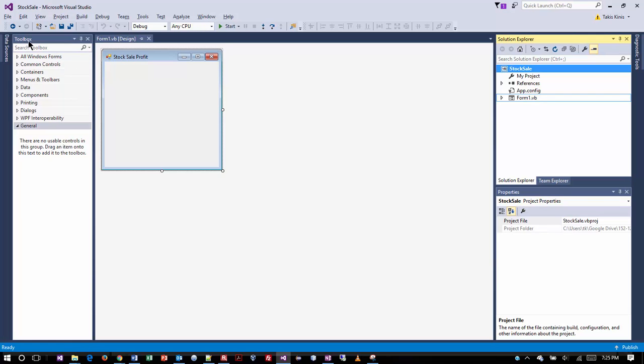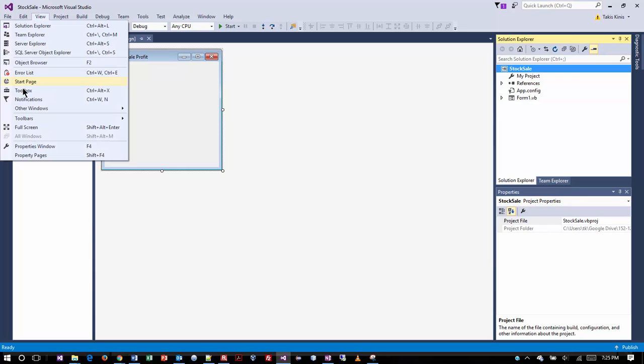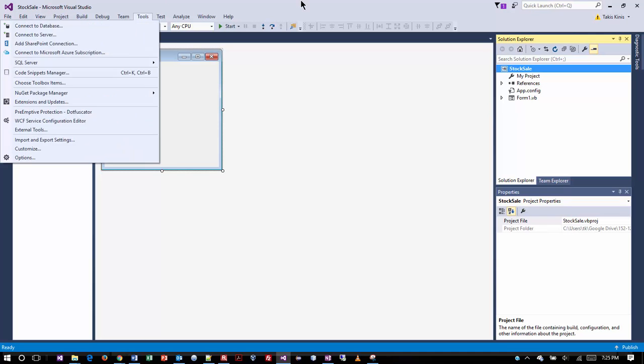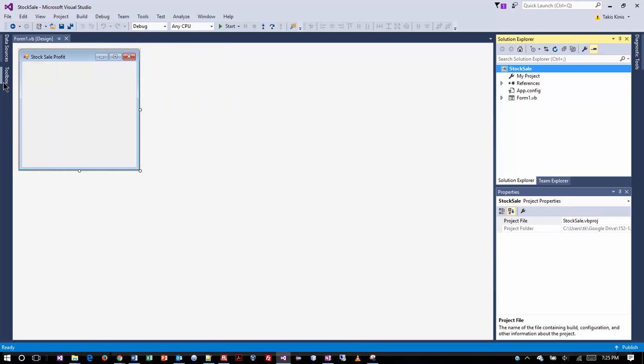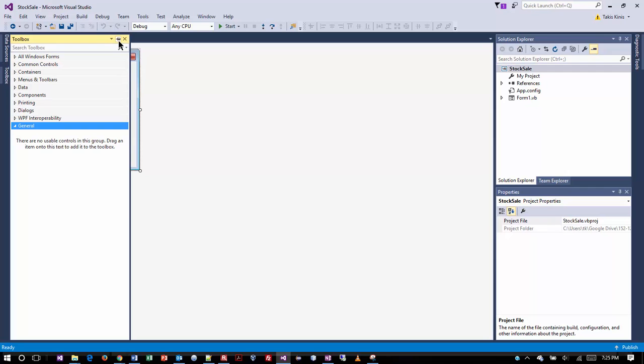If your toolbox is not visible on the left-hand side of the screen, you guys are going to want to go up to the View menu and then select Toolbox, and then it will pop up. While you're building the form, it might actually be a good idea to use this push pin. And you can see I clicked it and it went to auto hide.